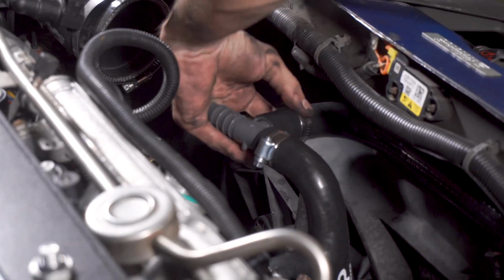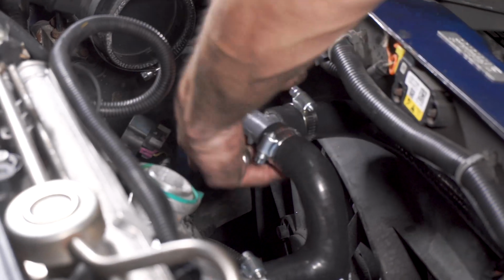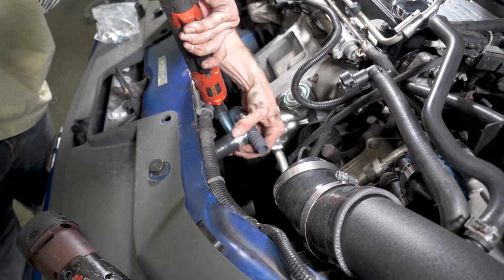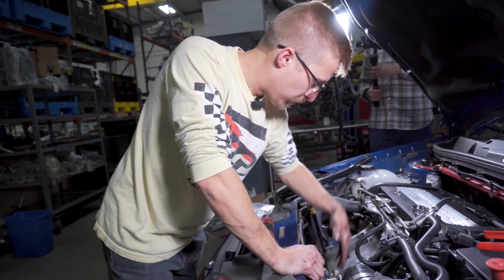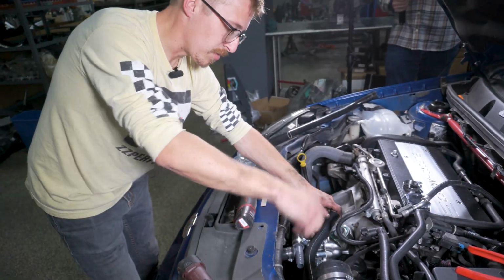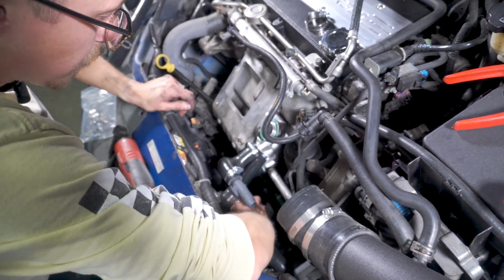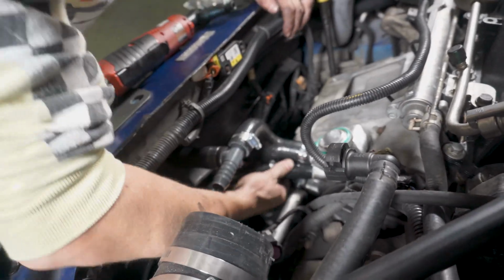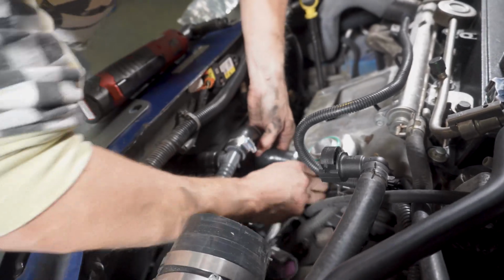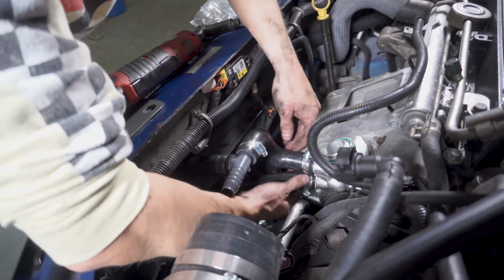With all of these, you don't really have to go Hulk. Just enough to kind of squish the silicone out. All right, we've got our union here. You're going to come up with your hose from either your stock heat exchanger, stealth heat exchanger, or your stage 3, and then you're going to go into that last inlet there. I'm going to stop myself and get a clamp on it. It needs to go this way. Just got to slide it in there. Make sure you're on the barb.